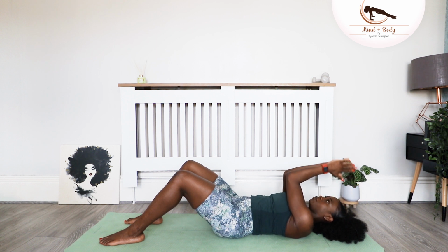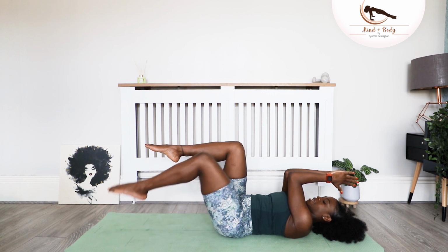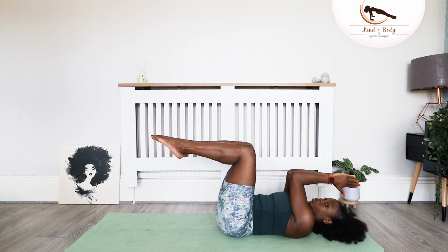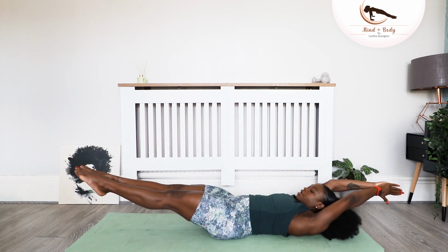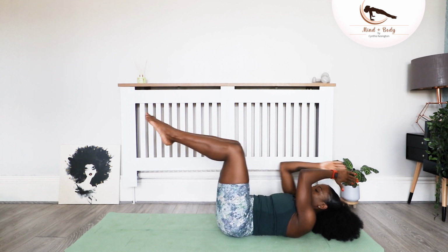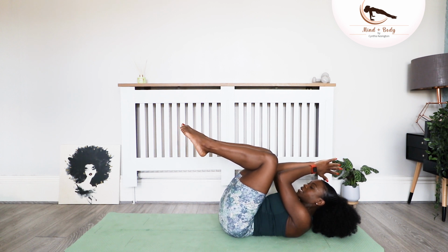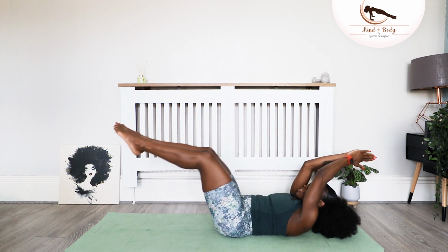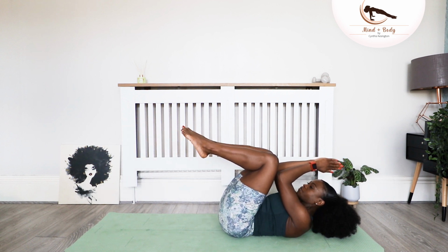Hands come in front of you. Palms connected. Right leg to tabletop. And then the left leg comes to tabletop. You're going to do one as one unit. So you reach out. Hand goes. Bring the knee to connect the elbow. And hand goes, excuse me. And bring it in. Squeeze. Reach and lengthen the body like so. And bring it in. Three.